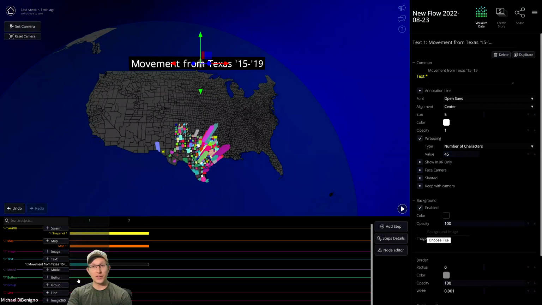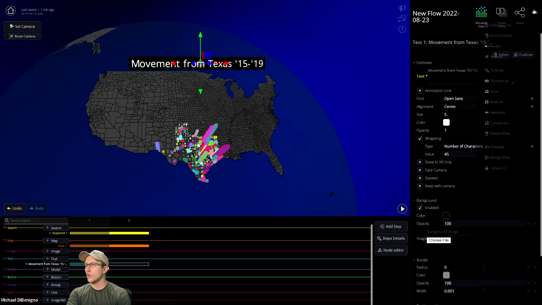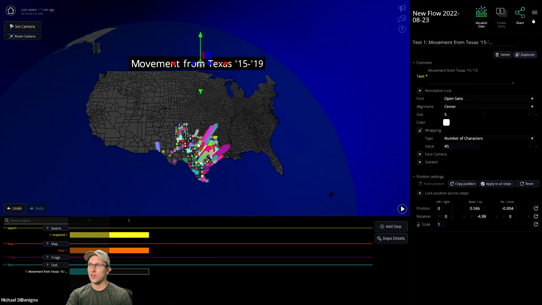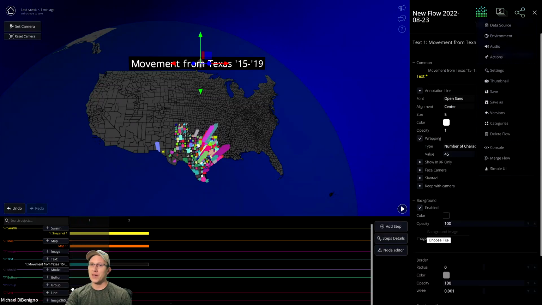Now, the one other thing is that you'll notice that when you were in the flow editor, you saw swarm, map, image, text, and you'll see that I see a lot more things. The reason I'm seeing that is that when you start the flow editor and start working with it, you are in the simple mode. If you want to get to other options or see other things, it's in this advanced UI. You get to that through this little hamburger menu, and that gives you a whole slew of other things to select from. But the main thing really is swarm. I mean, it really is mostly swarm. So it's mostly dots and then connecting those dots with lines and other attributes.